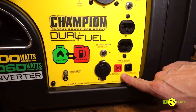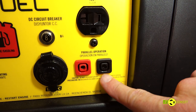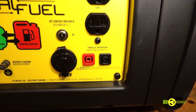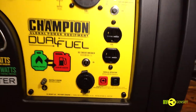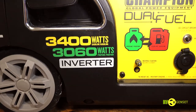And on the lower right, you will find the parallel operation outlets with a set of parallel cables, which are not included. You can actually run two of these units in parallel to get even more power output. How much power are we talking about when we look at this generator? Well, it depends on which fuel you're running.